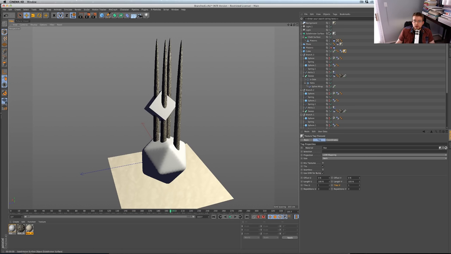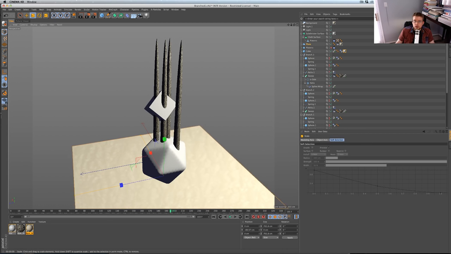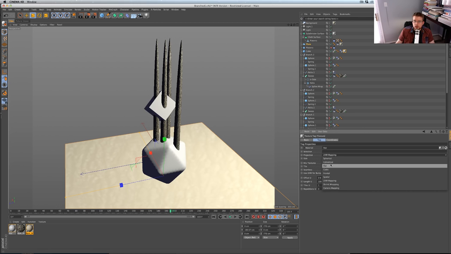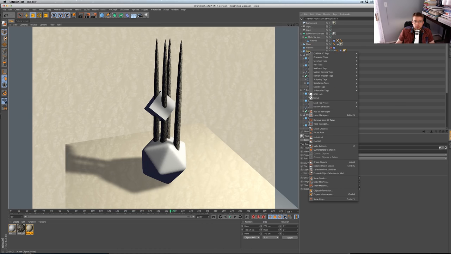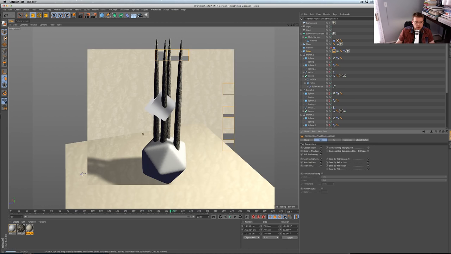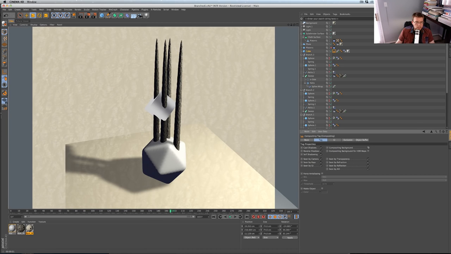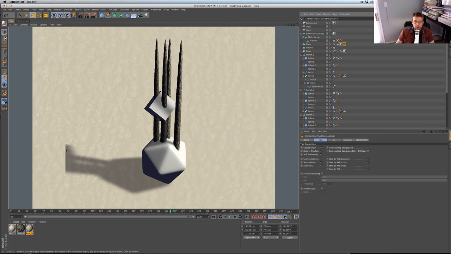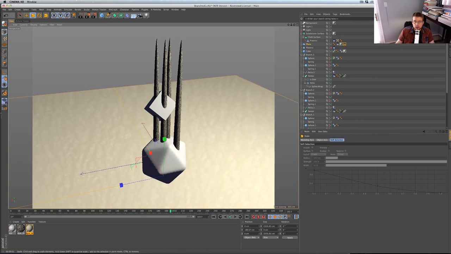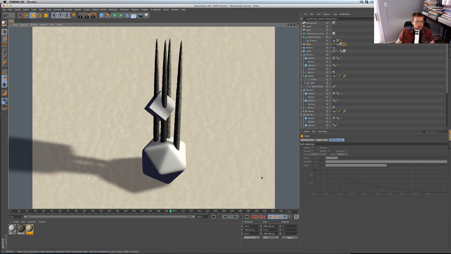Oh, actually, if we make the plane a little bigger, and we can set that projection to frontal, then I guess the shadow will probably fall off here, but we could tell this to be a compositing, say composite background, and now that should... Oh, I put in the wrong thing. So that, see, that becomes invisible, and the only thing that falls off is the shadow. But now I should be able to just hit T for scale and scale that until it's beyond there. And now we've got like an infinite floor linking to background, and it's still flat and frontal. That would not work if we were moving the camera.